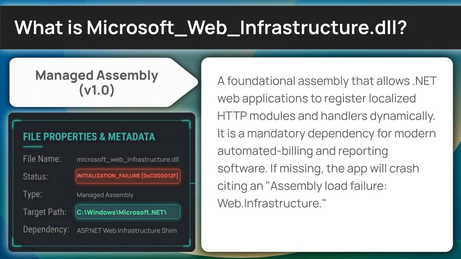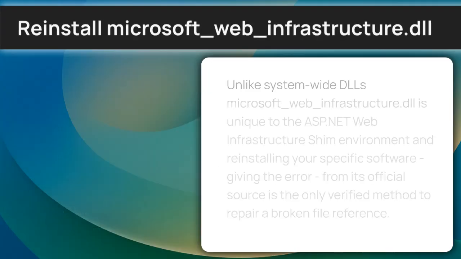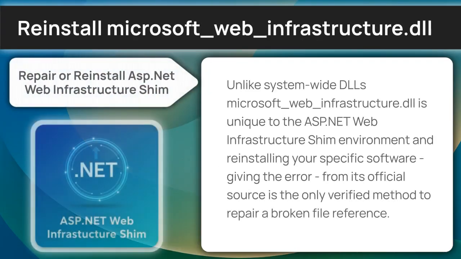Now let's dive into the solution, starting with a standard reinstallation. Unlike system-wide DLLs, Microsoft Web Infrastructure Module DLL is unique to the ASP.NET Web Infrastructure Shim environment, and reinstalling your specific software, giving the error, from its official source is the only verified method to repair a broken file reference.